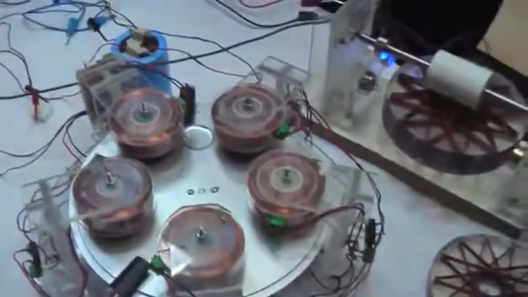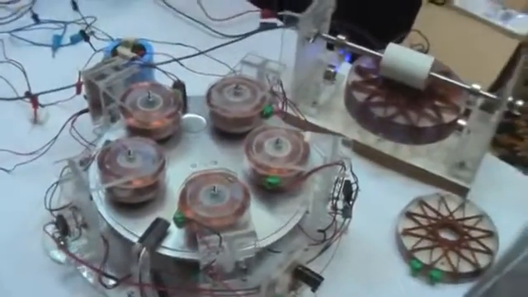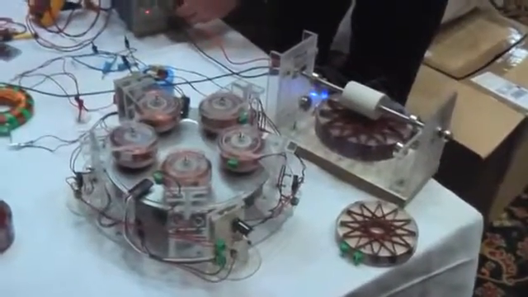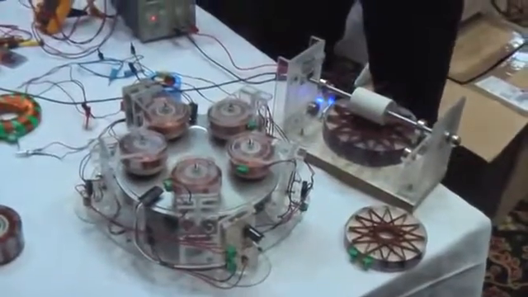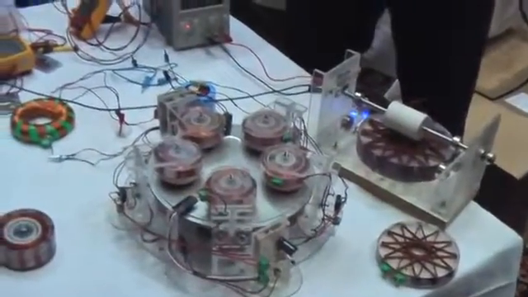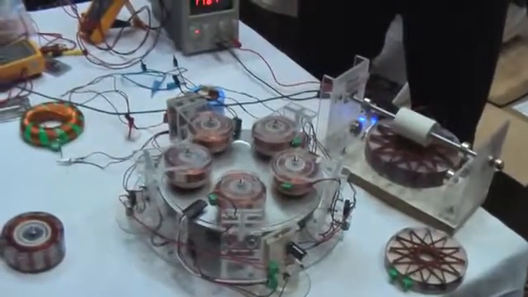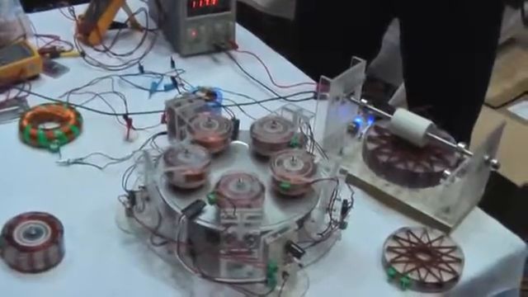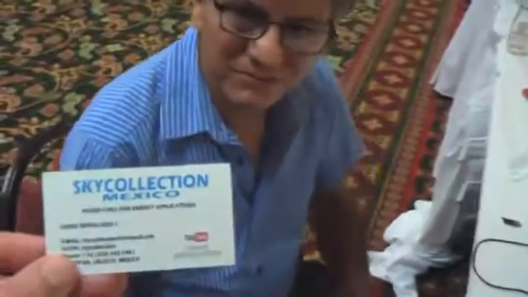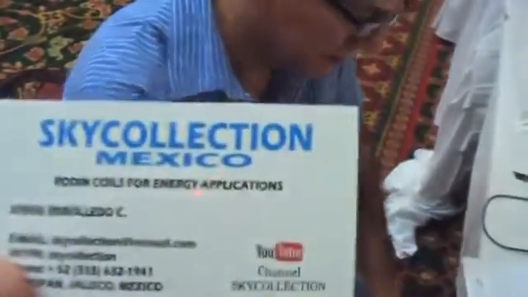At this point we know that one's not over unity in the configuration that exists right now. But we know he's come up with an incredibly novel configuration. He's taken Rodin coils and Rodin research probably two or three levels beyond what we had last year here. He's done a phenomenal job. Tell me the name of the inventor and the website. Sky Collection of New Mexico, Jorge Rivuleto.